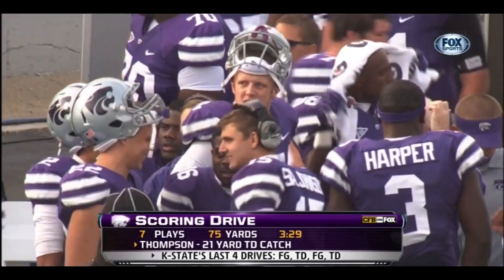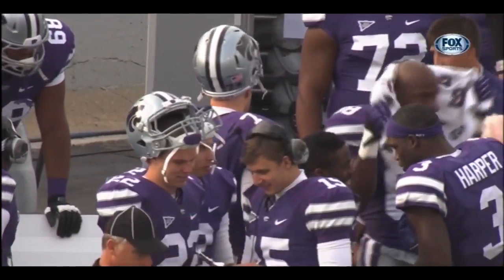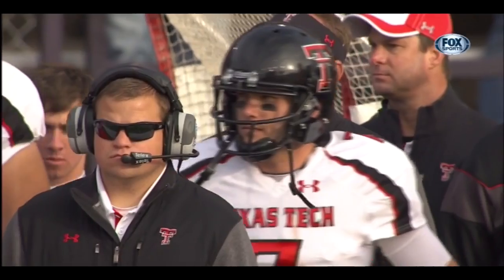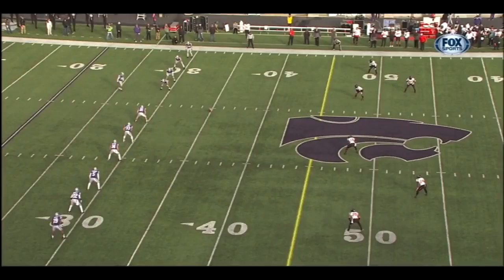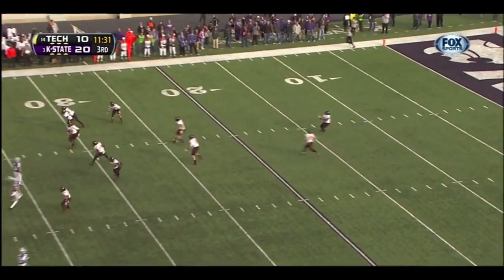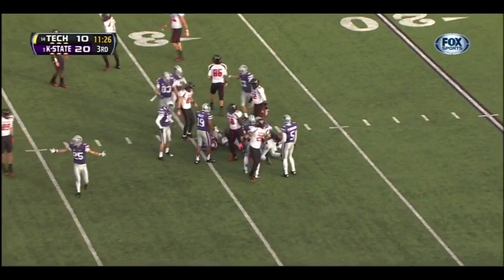Remember, they were down 7-0 when Texas Tech came out on their opening drive and put 7 points on the board. Yeah, 7-0, then 10-7 Texas Tech. And since that time, it's been all Kansas State. You posed the question, how will the pressure affect this Kansas State team? So far, they've managed to not let it affect them greatly. Sadale Foster on the return. Foster crossing the 25, gets up to the 28.